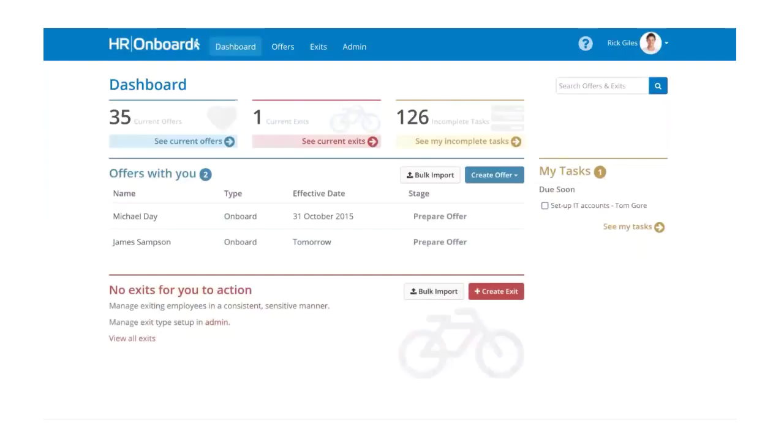Okay, so let's have a look at these tasks. You can see on the screen here that we've got 4 tasks already created. These are tasks that we want the new hire to do before they start on day 1. And then on the tab here, we've got some back office tasks. So these are tasks that you're going to assign to someone internally to complete before that new hire starts as well. So they've got the list there.